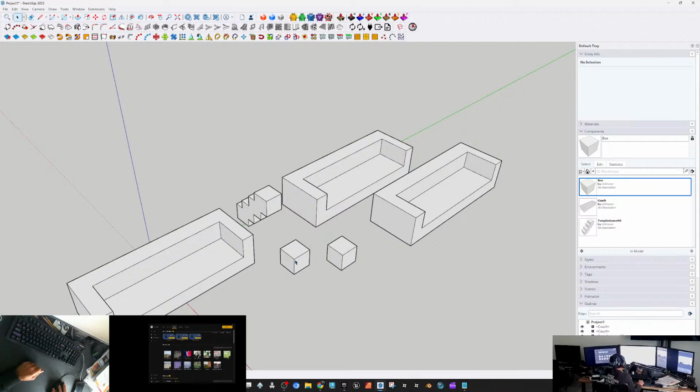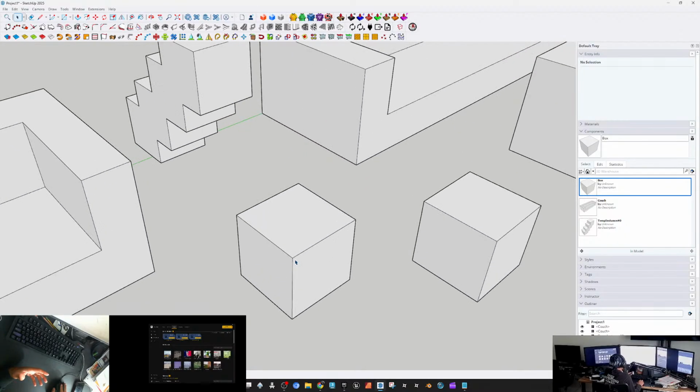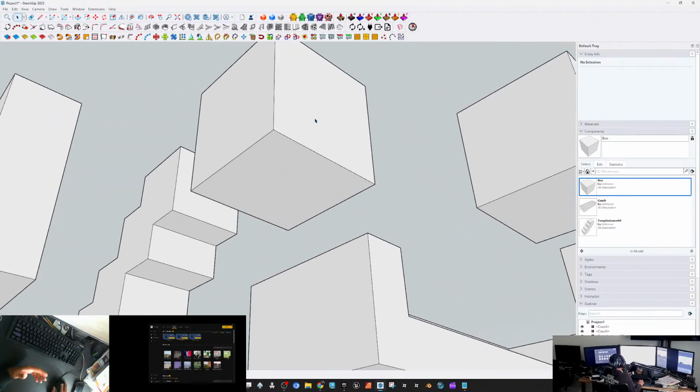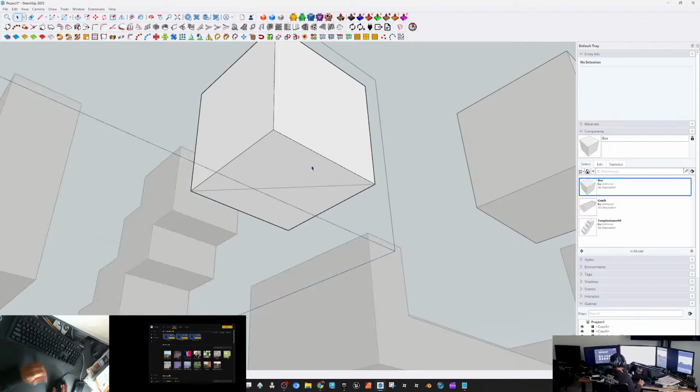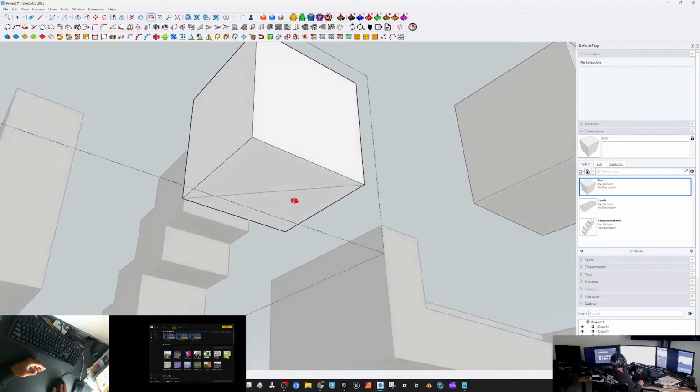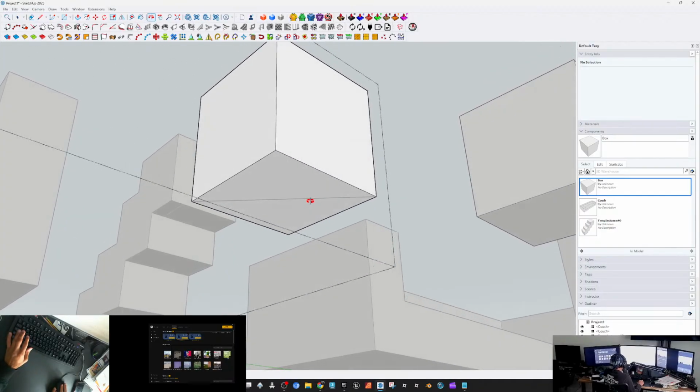Real quick, I'm going to go ahead and change the origin point of this, and the way I'm going to do that is I'm going to draw a reference line underneath it, connecting a single line from one corner to the next. And then I'll double click into my group or component. We'll do a Control Shift H to unhide all the other assets in the scene so I can see that line. And then I'll do a Control Shift A to adjust the axes.